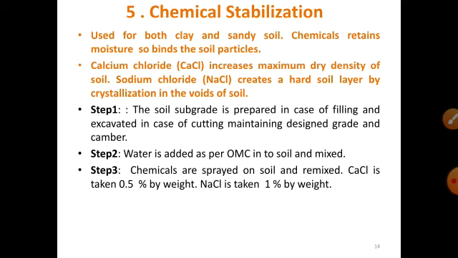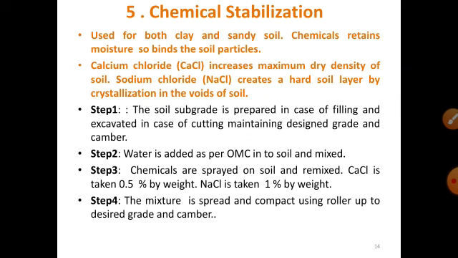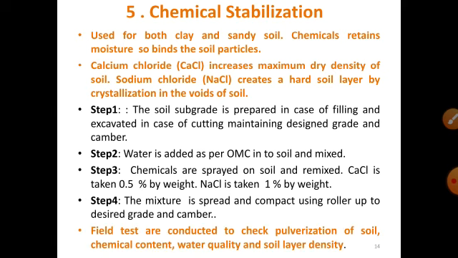Calcium chloride is taken 0.5% by weight and sodium chloride is taken 1% by weight. The mixture is sprayed and compact using roller up to desired grade and camber. Field tests are conducted to check pulverization of soil, chemical content, water quality and soil layer density.